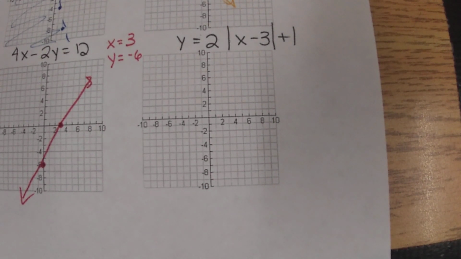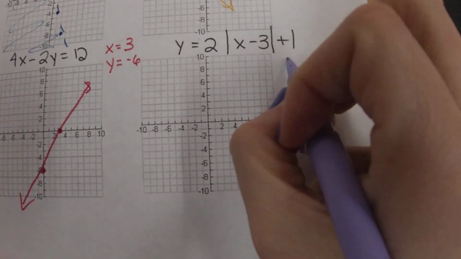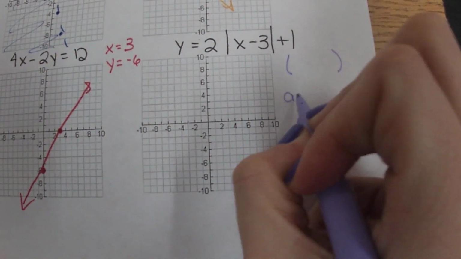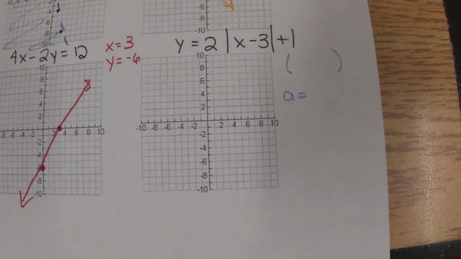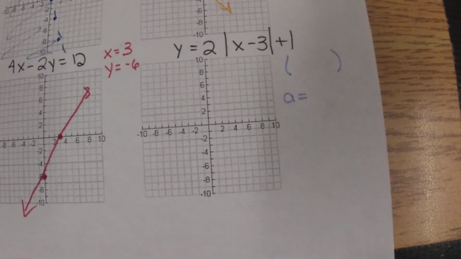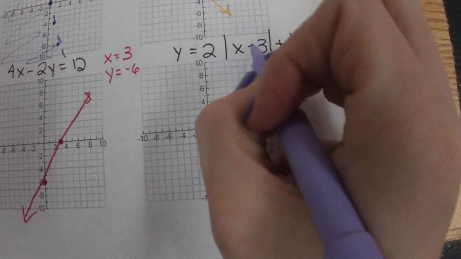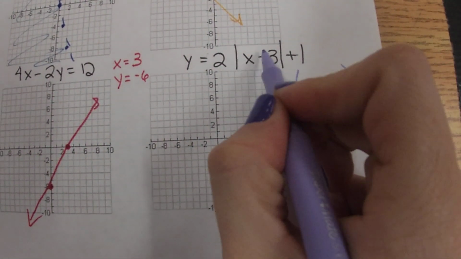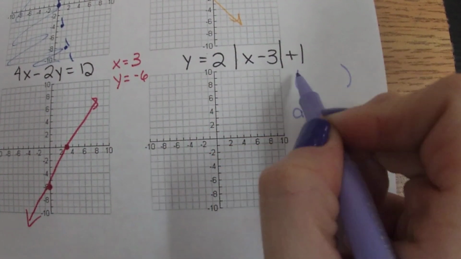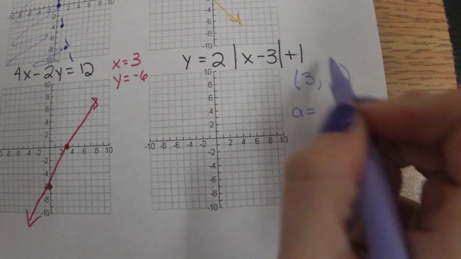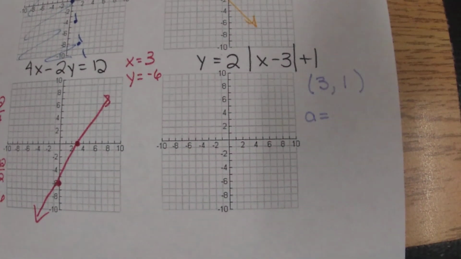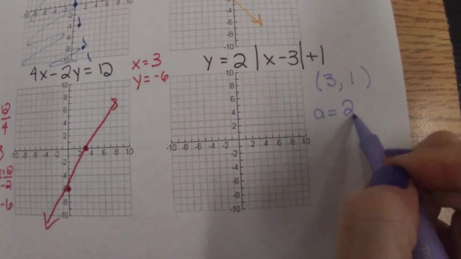And then finally, number 6. Number 6 is an absolute value equation, right? Absolute value equations always make a V-shaped graph. Okay, the two things that we can find are we can find our point and we can find our A, which tells us how steep sort of the slope of each side of the V. Our formula for absolute value says that this is a subtraction or take the opposite. So we want the opposite of H and the same sign as K. Our A is 2.